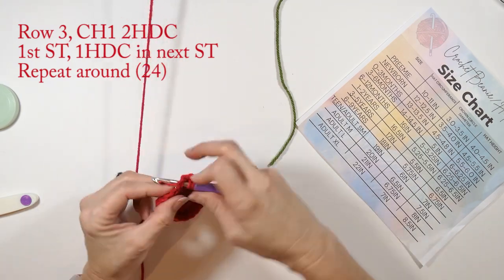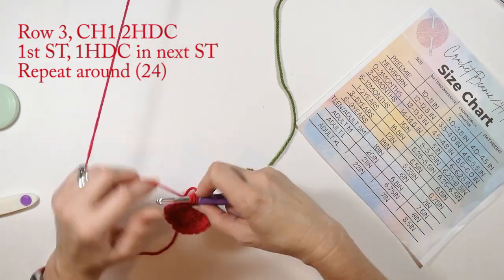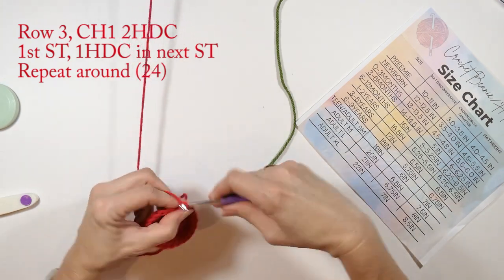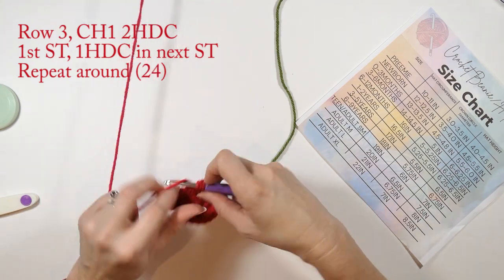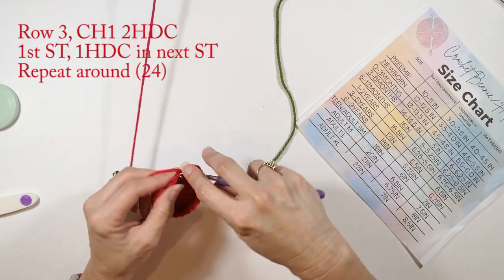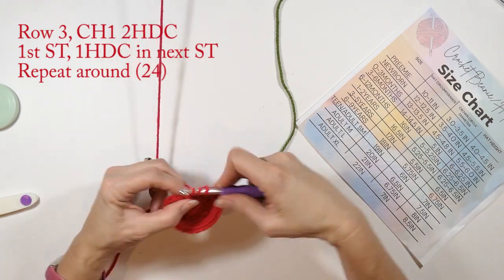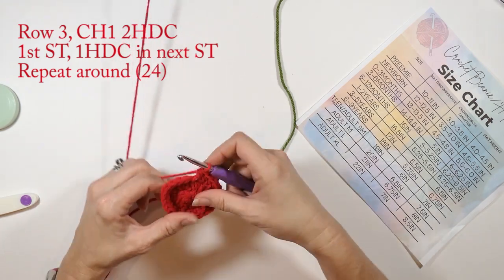And if you have a hard time seeing where you started, then you may want to get a stitch marker or a bobby pin or even a piece of yarn and mark that first stitch that you worked in, just so you can make sure that you actually see that first stitch that you started in. You don't get confused there.